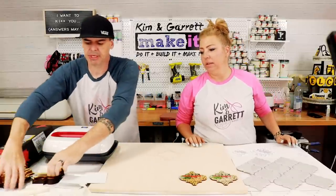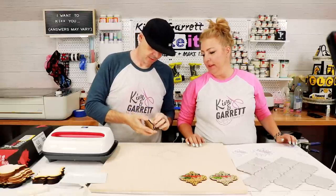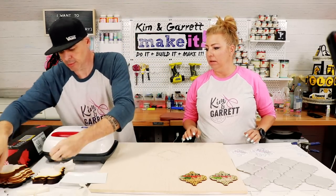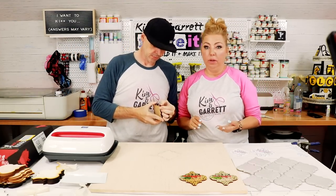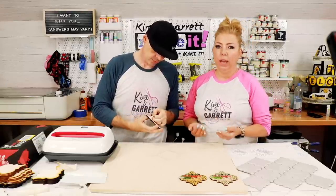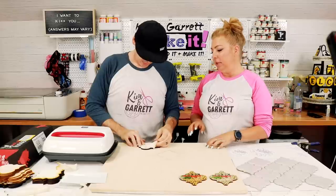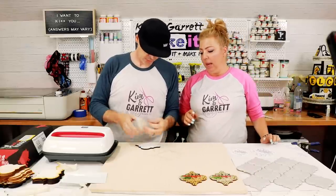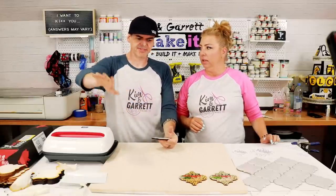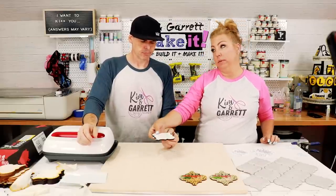I think the quarter inch melamine will do next best. Now, you guys have seen us sublimate on the quarter inch melamine before, and we know that that works. Except this is a little bit different melamine. What we used before was what you would get at Home Depot and Lowe's, which is melamine on front and chalkboard on the back. This comes from our wood supplier, Worth Wood, and it's less shiny. Feels more like a paper or a plastic coating, and it does not have chalkboard on the back. So we're just gonna see how this one looks.